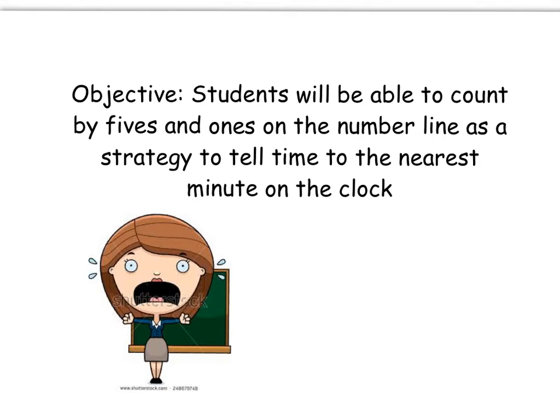Hi guys! In today's lesson, you will be able to count by fives and ones on the number line as a strategy to tell time to the nearest minute on the clock. This is going to be very similar to yesterday's lesson, except today, besides counting by fives, we're also going to be counting by ones as well. Let's go ahead and take a look.